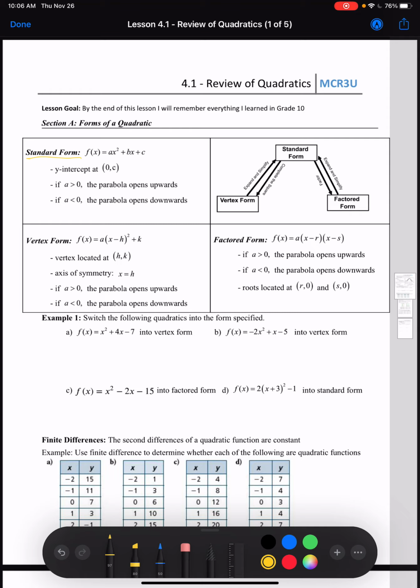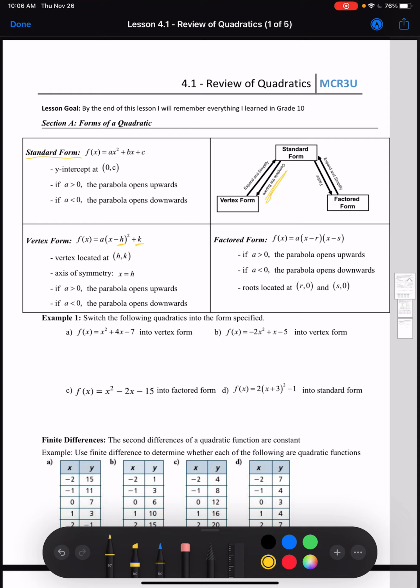Okay, for vertex form, so to get to vertex form, let's say if you're in standard form, what you need to do is go through the process of completing the square. So that's sort of in this diagram right here, and we'll do that in the question below. But what's nice about vertex form is we write it out in this general format, a(x minus h) squared plus k. And what's nice is then the h and the k value, those 2 values make up your vertex.